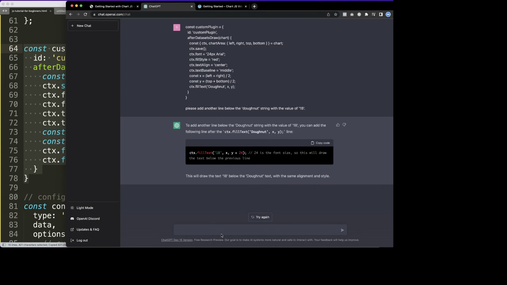I do know that we need to be really specific now, or else it just doesn't understand what it needs to do. So what I'm going to say here: please center the text, but make them stack on each other.